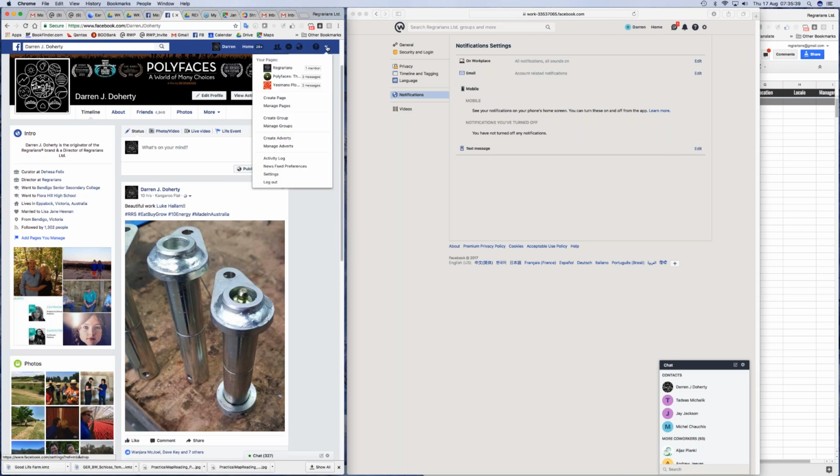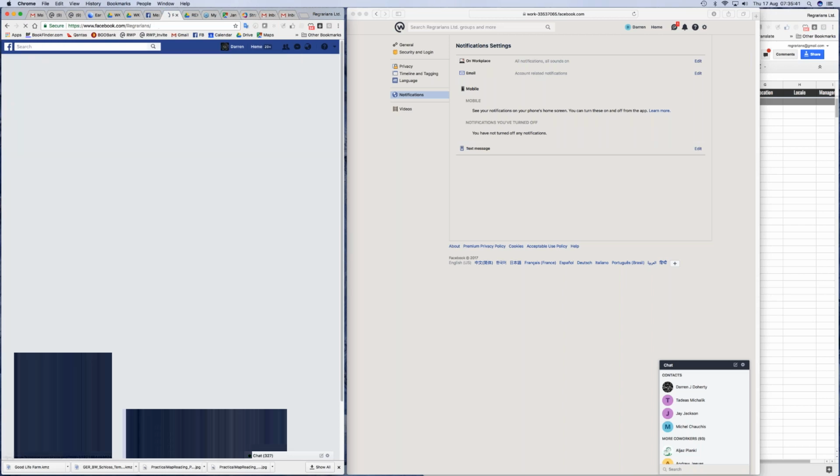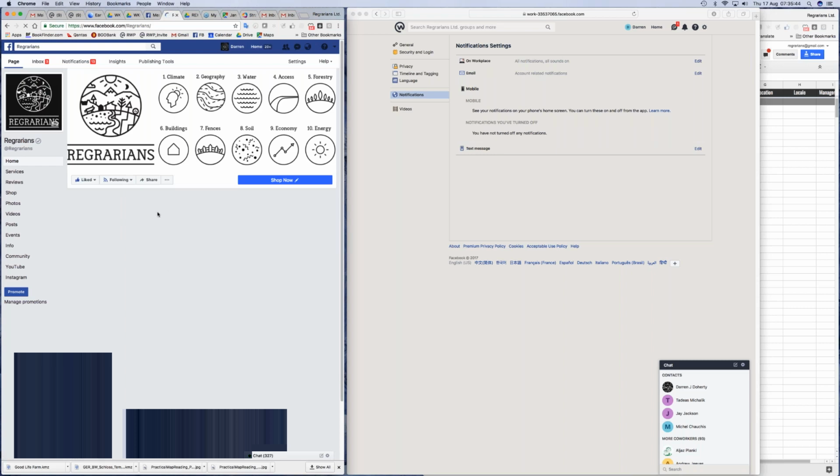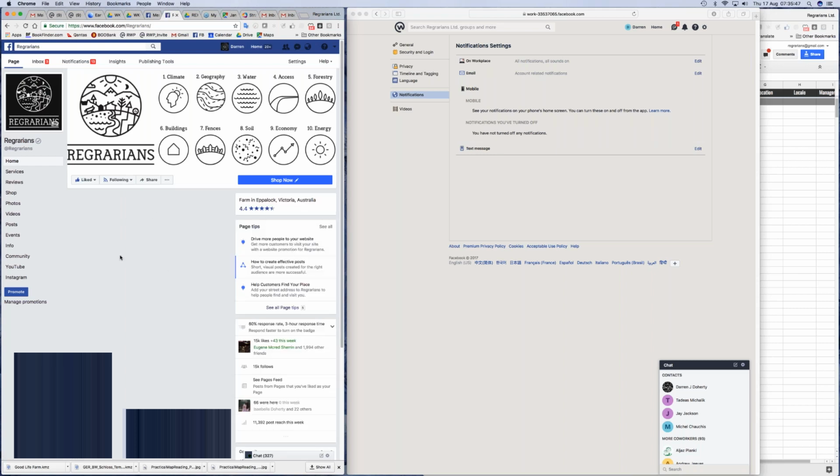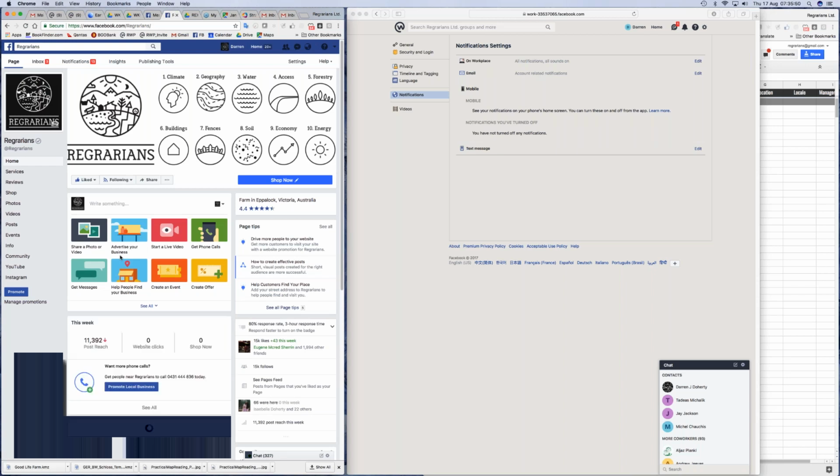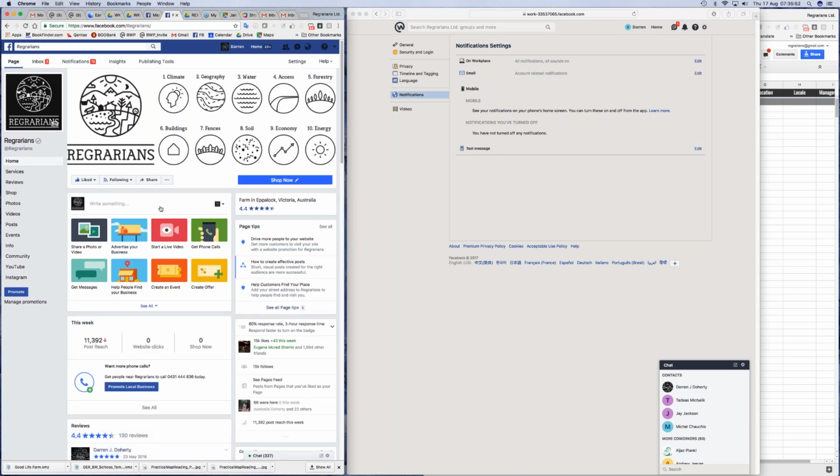And then our Regrarians page. So my daily post that I do, I do one on my personal page or timeline, because we have a number of people who look at that. And then we use our business Facebook page. And that's it. That's all we do. So we're just using Facebook as a sort of promo, almost a replacement for our web page, which for a lot of people is what's emerged. Web pages as such are, if Facebook could take over your web page, they probably would. But anyway, that's what we're doing there.